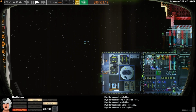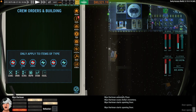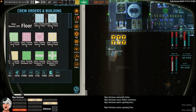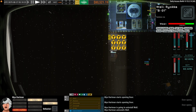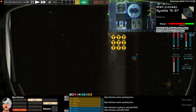That's all we got. That'll be fine. Let's come on out here. Probably should have left a couple of bits of wall loose. Maybe I will. We'll come around to the other side. Okay, so looks like we need one. That's great. We're going to build a bit of floor. And then we'll probably uninstall this guy right there, and we'll put it down there. That is just enough space to plunk down our dolly.